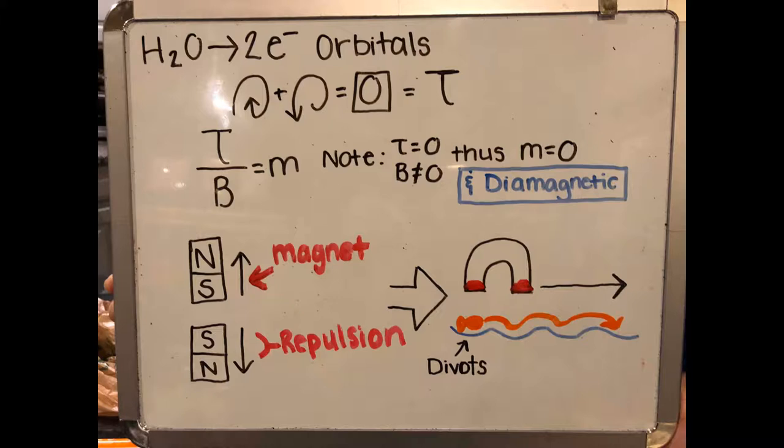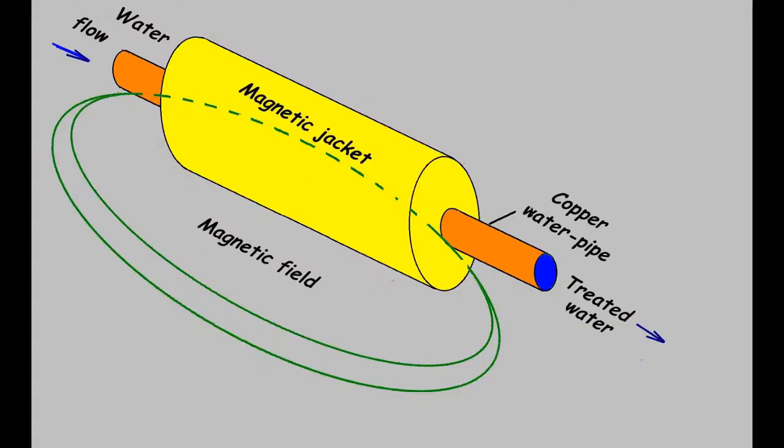Thus, water is diamagnetic meaning it's going to repel the magnet. Now seeing that the water repels the magnet, we can see that divots are created and as the magnet moves across the water, these divots carry the object across the water. The magnetic field has been successfully applied for separation purposes. Magnetism is a unique physical property that independently facilitates applications such as water purification by affecting the physical properties of contaminated water. This treatment helps avoid the use of chemicals that can be expensive and harmful to humans and the environment. This photo is the general arrangement of the magnetic water treatment apparatus. So in simpler terms, water exerts an opposite magnetic field in the presence of the magnet and that repulsion depresses the surface of water enough to move the object as the magnet moves.